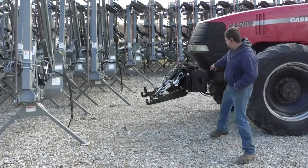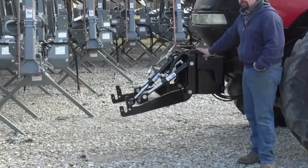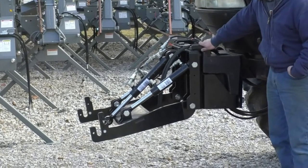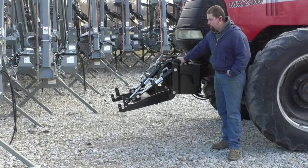This is a factory OSM front three-point. As you can see, it attaches to the weight bracket. There is a video showing the installation of this to this particular tractor, so please watch that video first. Make sure that you get everything put on there correctly, and then the next step is we're going to hook it up to the boom.